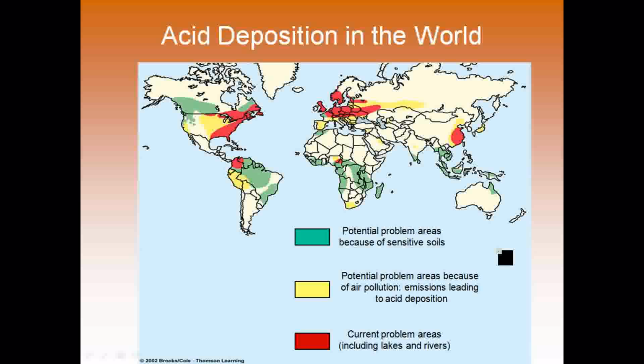Acid deposition is a problem in the world, not just here in the United States. When we think of it, we have a tendency to picture the forests and the lakes here in the United States. And a lake that is damaged by acid deposition, remember I've always told you, think of a lake like a bowl. So that lowered pH is accumulating, and the pH gets lower and lower as a result. More and more acid is added.